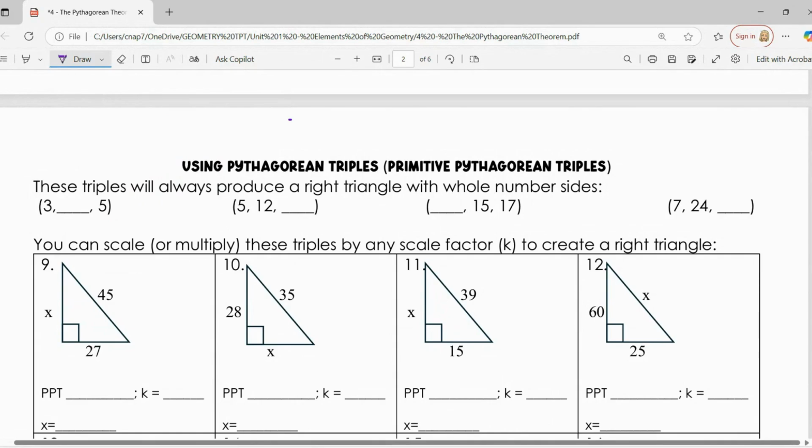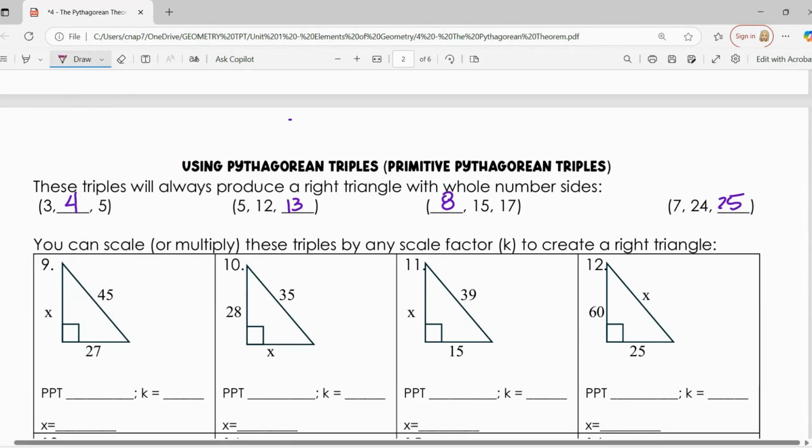Now, the shortcut is how Pythagoras came up with his theorem. He came up with these numbers called primitive Pythagorean triples. And these are them. Your teacher may have talked to you about them in class, but it is helpful to maybe memorize these four sets of numbers. These are the most common ones. Other ones do exist, but we don't really talk about them as often.